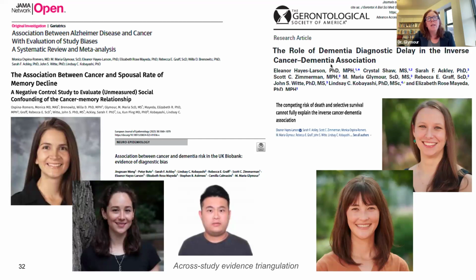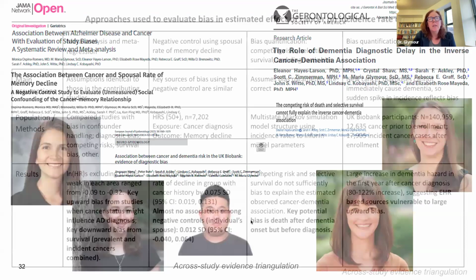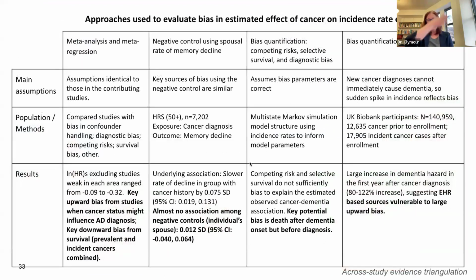And Elizabeth Rose and her team, Eleanor Hayes-Larson, did wonderful quantitative bias analysis, trying to say, okay, let's try to write down a model that would explain this. And finally, Jingshuan looked at bias due to diagnostic bias in the UK Biobank. And so here's the setup of the approaches and how they added to the core evidence.